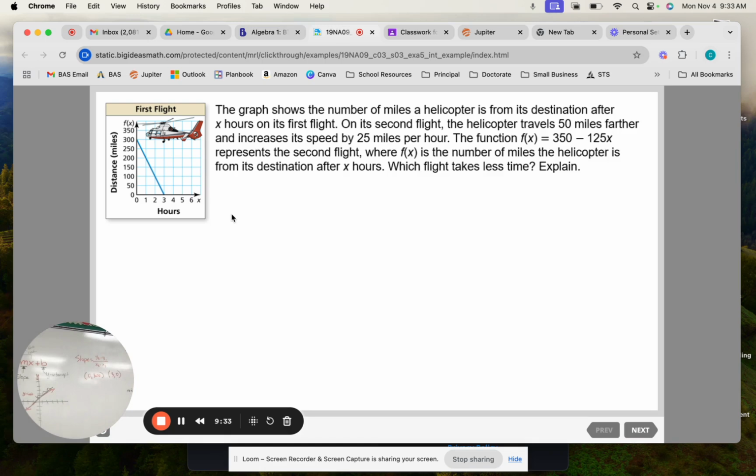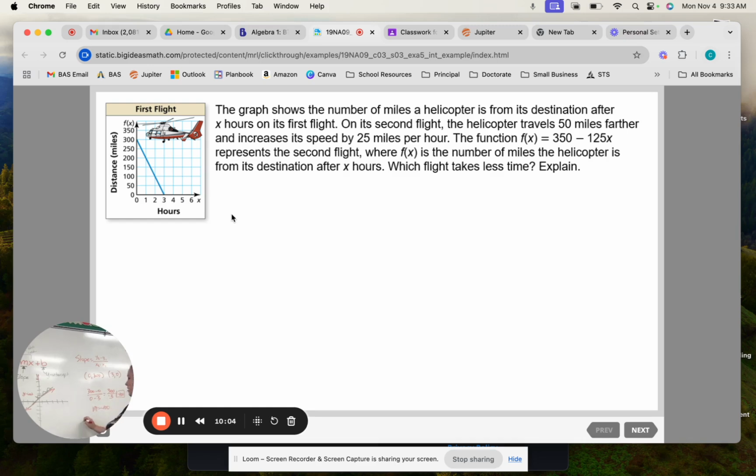So do I have 2 points that are on this graph? Yes. So now can I plug them in up here? So y1, so let's do 300 minus 0, over x2 minus x1. So 0 minus 3. What's 300 minus 0? What's 0 minus 3? Negative 3. What's 300 divided by negative 3? Negative 100. So my slope, m, equals negative 100.